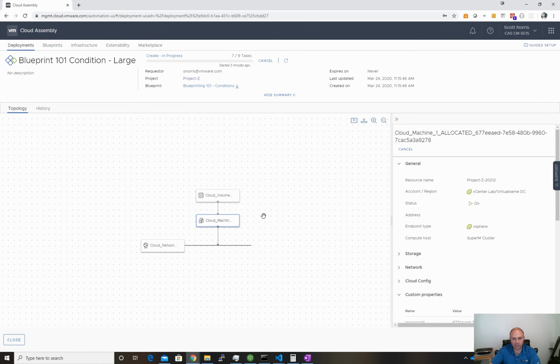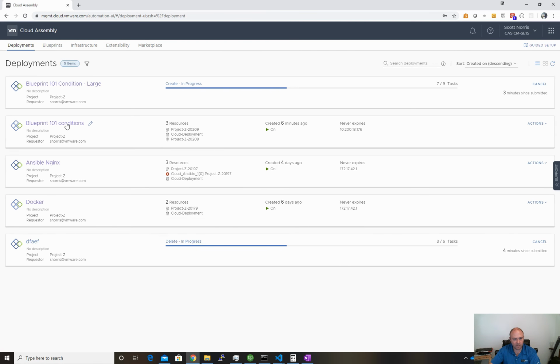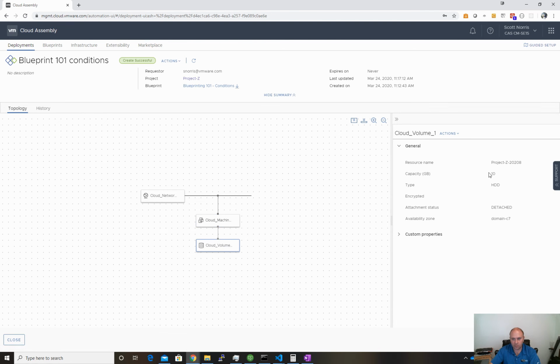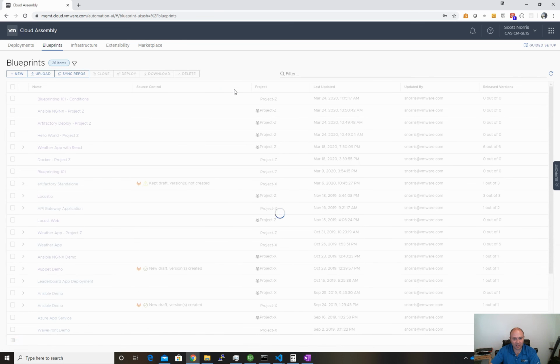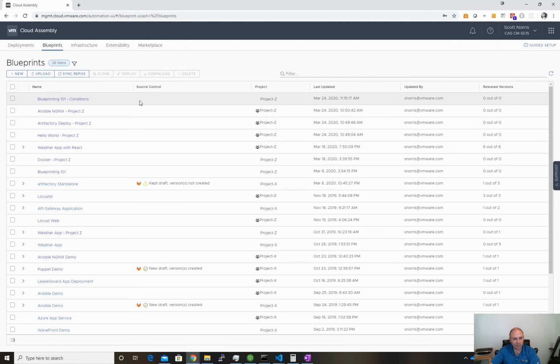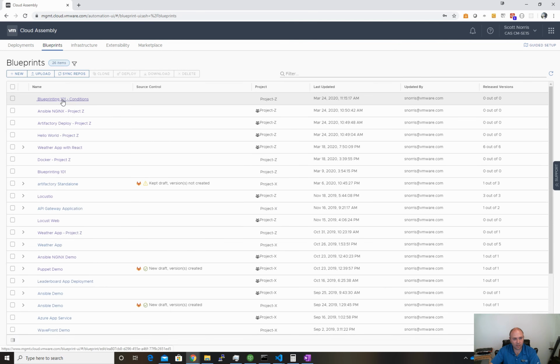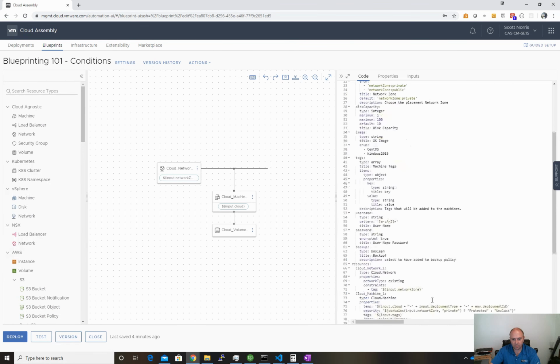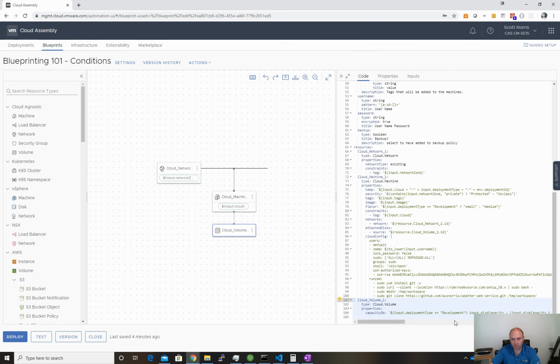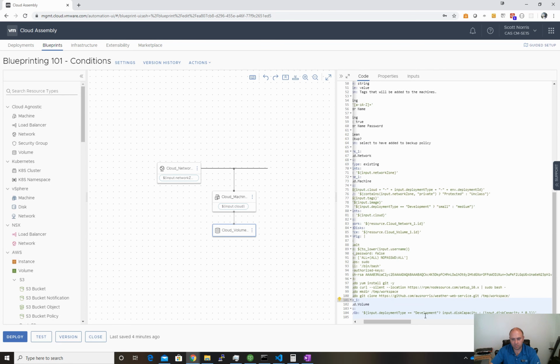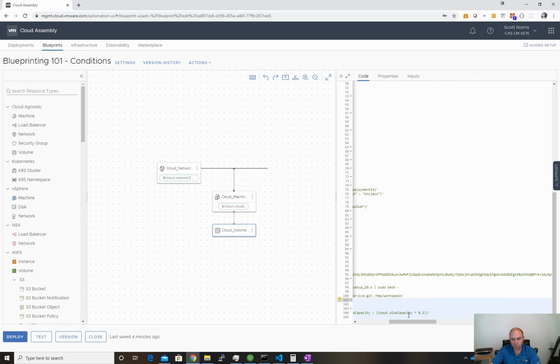If we have a look at our first one here, we can actually see that's 10 gig. But because my blueprint said if it's not development, then it's input capacity times 10%, which means that if it's 10 gig, it's going to be 1 gig. Instead of adding 10%, I took 10% of the size.